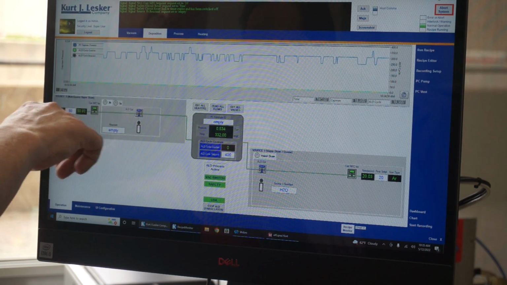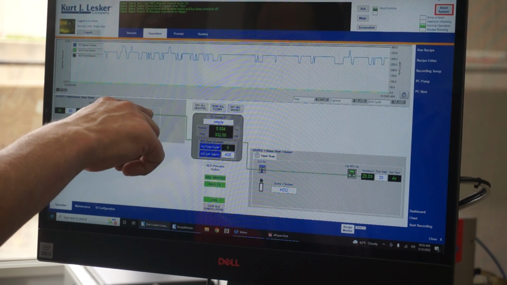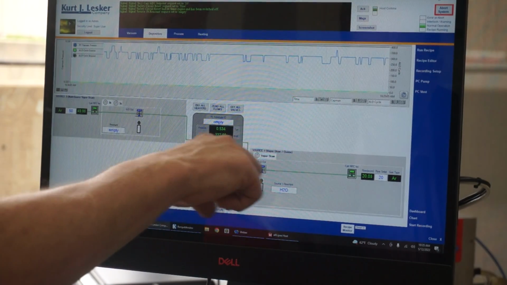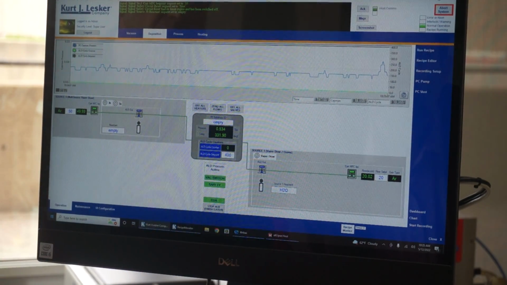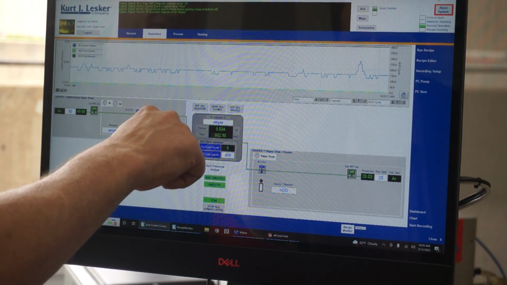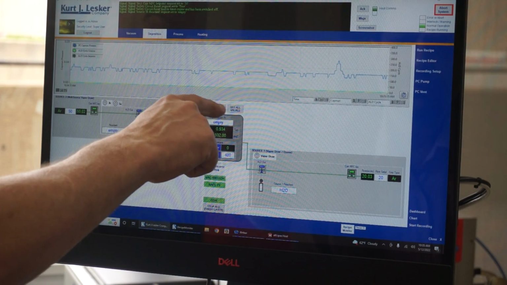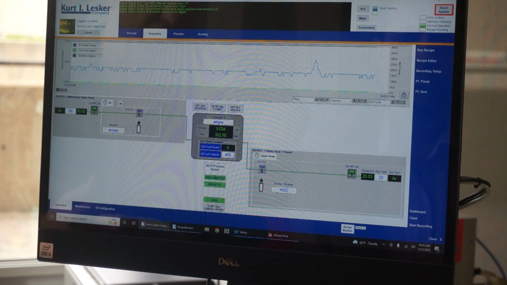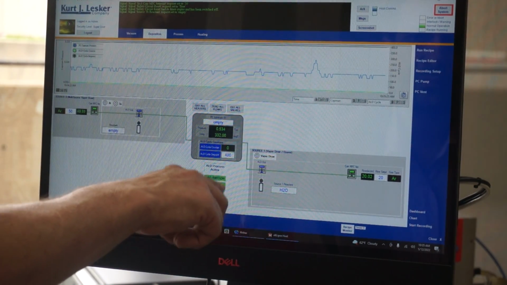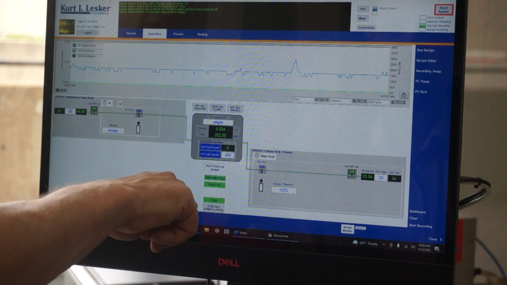So yeah, this is the carrier gas that's coming through source 3. This is the carrier gas that's coming through source 1. Same information as you had on the other screen, plus you have additional buttons. Some of these buttons are redundant on what screens you can see them on. And these are also redundant, the same thing as you've seen over there.